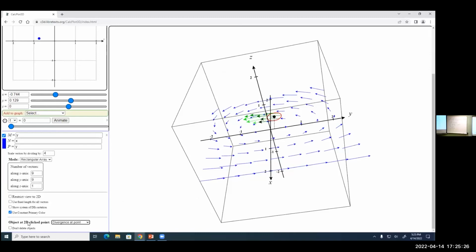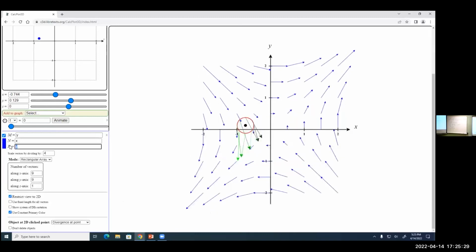So let's start off in just 2D here. Let's take that out of here for right now. Okay, so here's our divergence. And now the way this works is, we've got the circle. This point here is the point where we're measuring the divergence. The circle is kind of saying, okay, what's going in towards the point and what's going out from the point? So these ones that lie inside the circle are sinks. They're being attracted towards the point. These ones that are starting outside the circle and being repelled away, those are representing a source at the point.